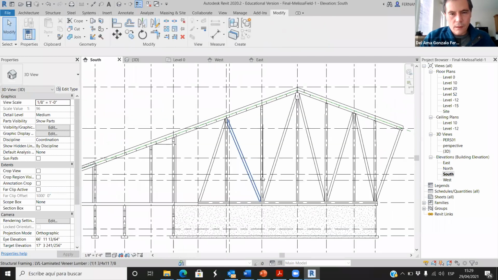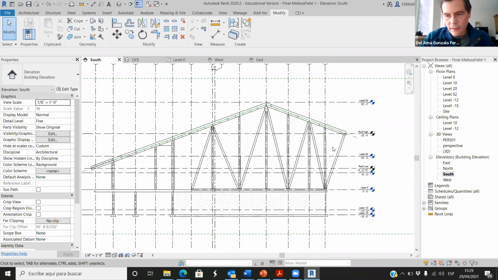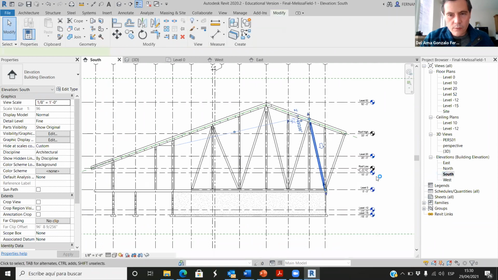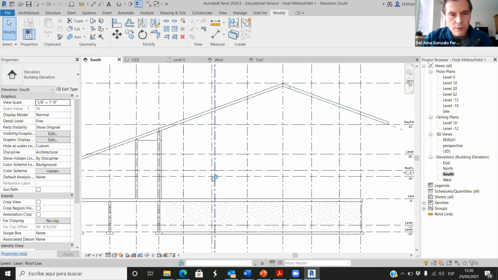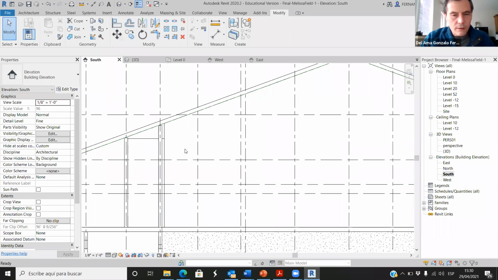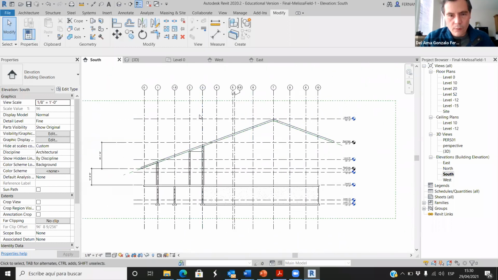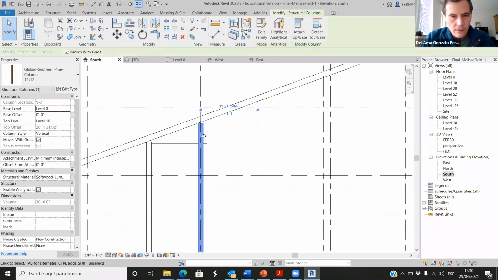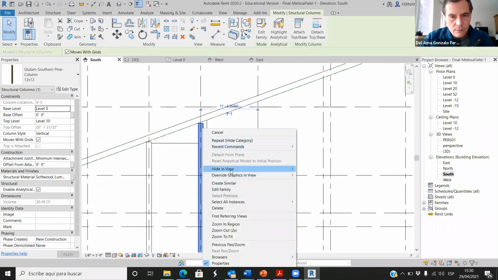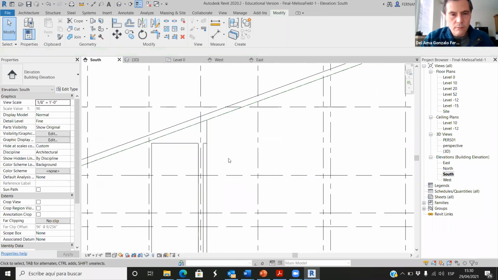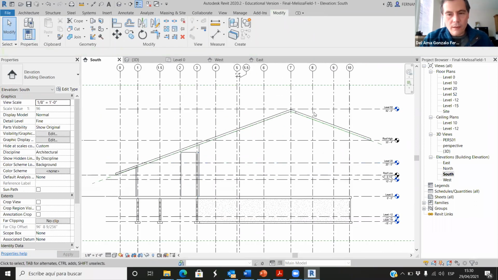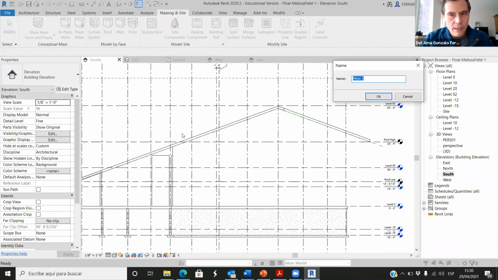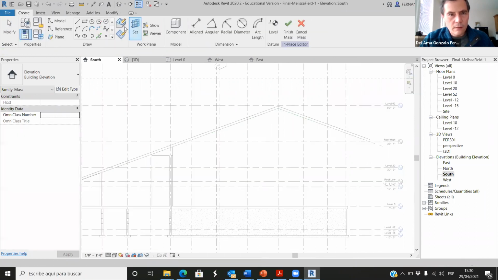Okay. I think now the drawing is getting too complicated. So I'm going to hide all this category of structural elements. And I want just to keep the roof and the grid lines. Yeah. So I'm even going to hide this. Okay. And now I think I can trace massing inside, in place mass. Okay.